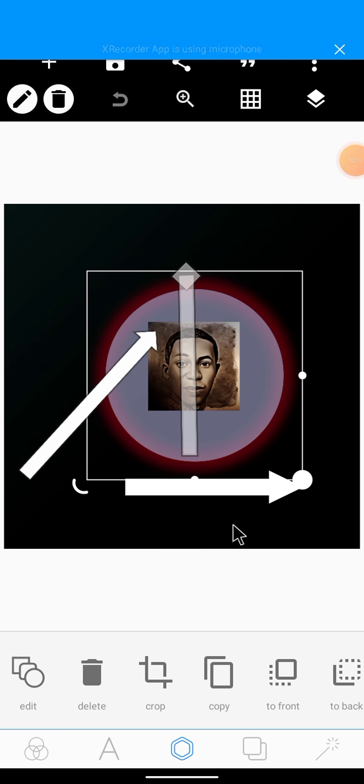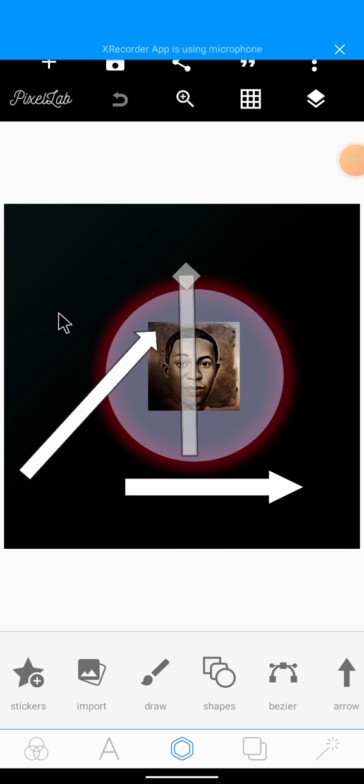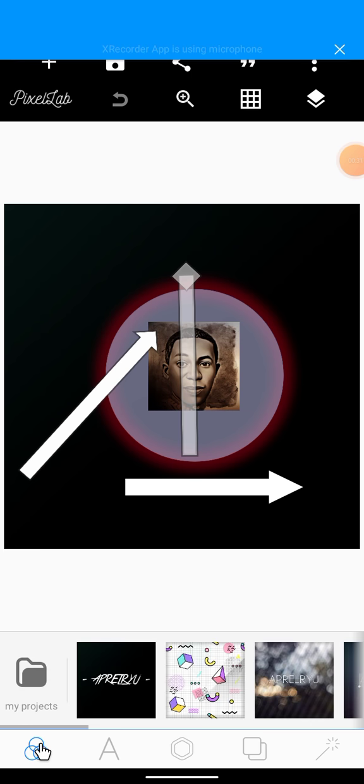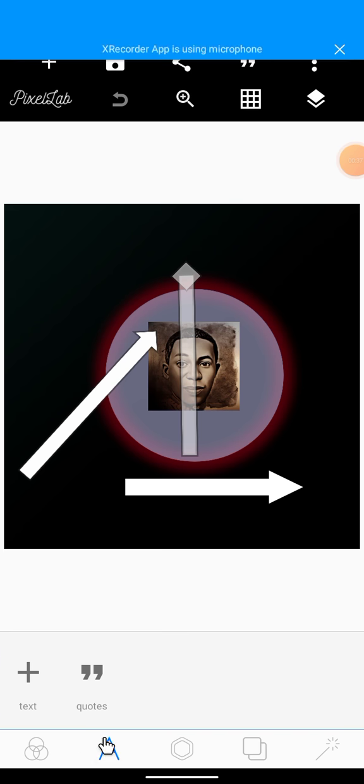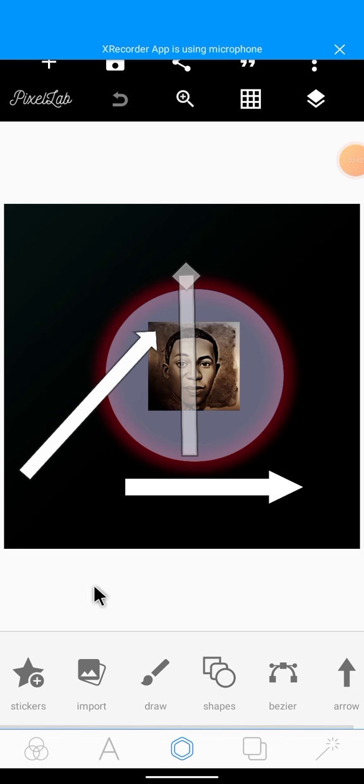In our last video, I was showing you how to make use of the tool interface of the PixelLab. The first thing we looked at is the default interface, and after that we looked at the text interface. Then we are now on this object or tool interface.